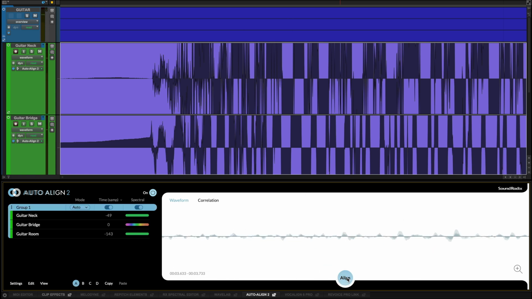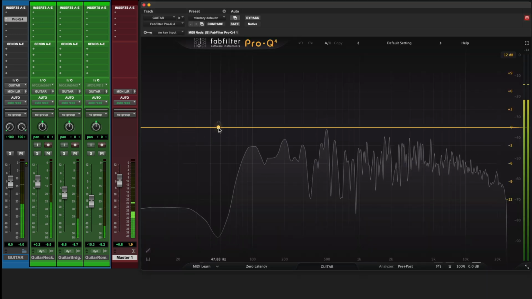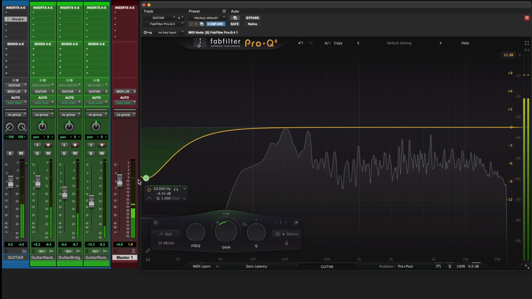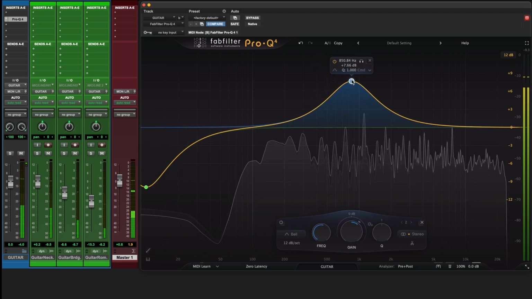I have a significant time shift, especially in the room, which makes sense because it's further away. And the bridge needs spectral adjustments to help with some of those resonances. Now, if we zoom in, everything appears much more aligned. While my audio isn't perfect, I do find that we are drastically improved, which allows us the opportunity to achieve a better balance and then process the tracks as one group that we know will be more consistent.